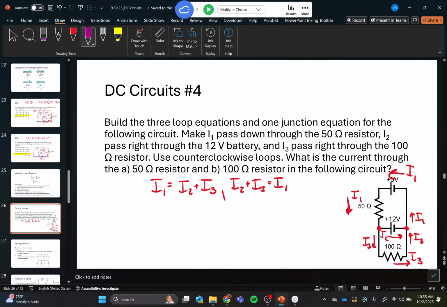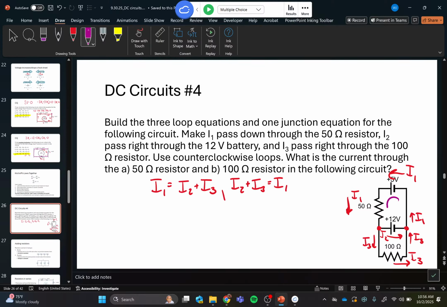All right, next, the loops. For you to do the loops, you've got to figure out what loops there are. Rule of thumb with the loops, you shouldn't go back on yourself. It's like those puzzles where they draw a bunch of triangles and then ask how many triangles there are. How many loops can I draw in this picture? The answer is 3. Three ways I can move around this circuit where I don't backtrack. Three paths I can take.